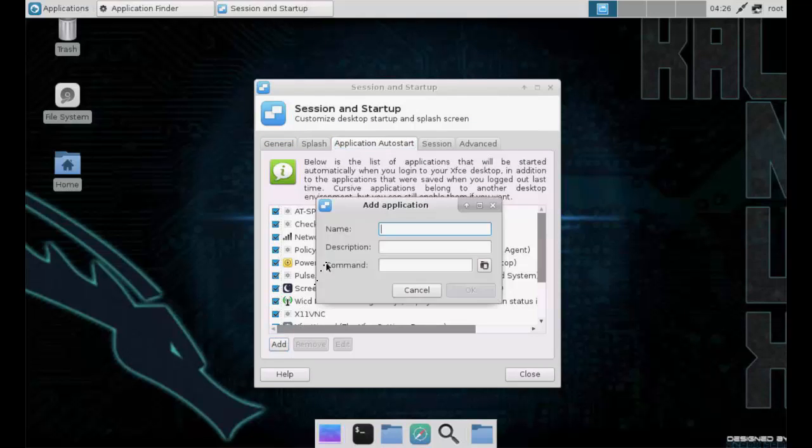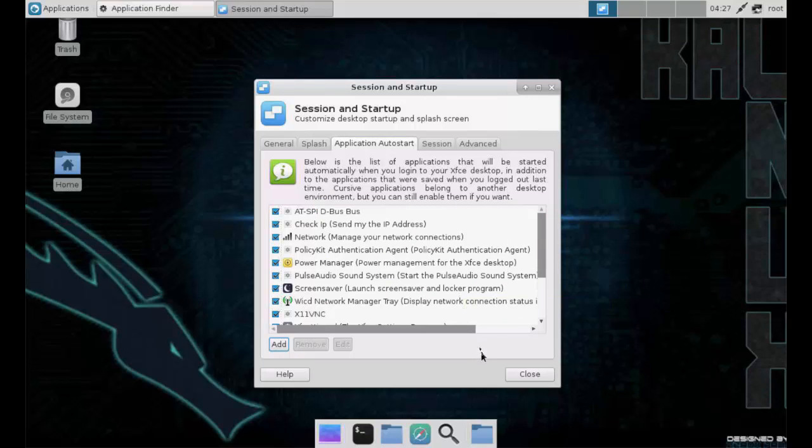I'm going to add, and I'm going to simply type in Quake, terminal software, and I will simply type in the command Quake. And now it should automatically run for me.